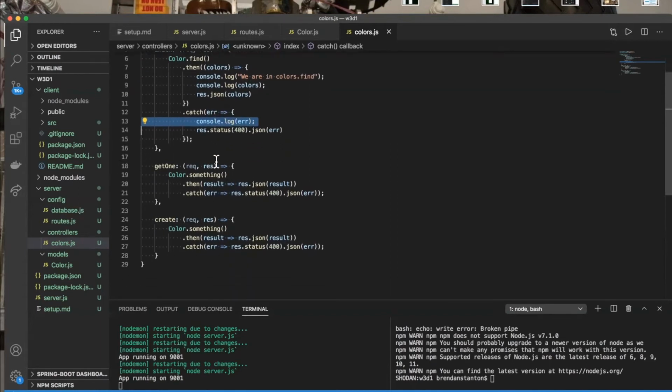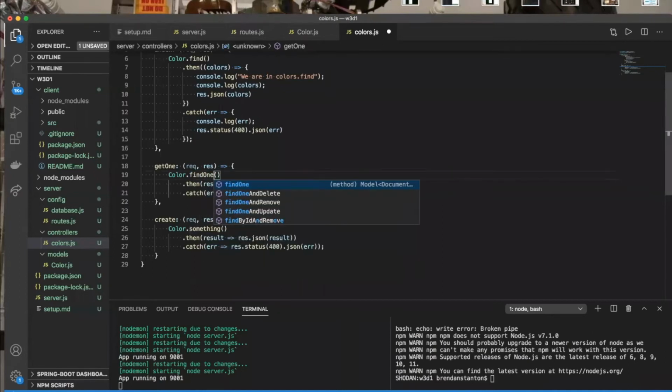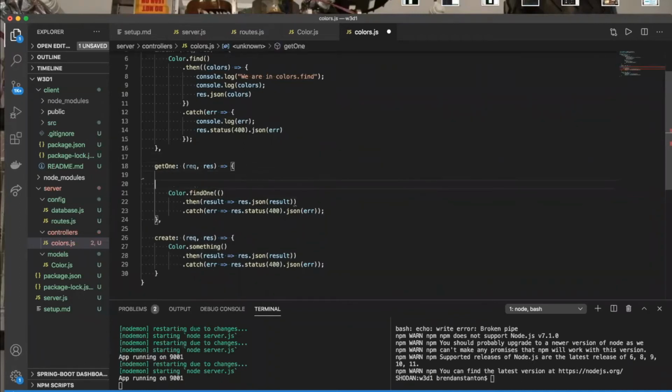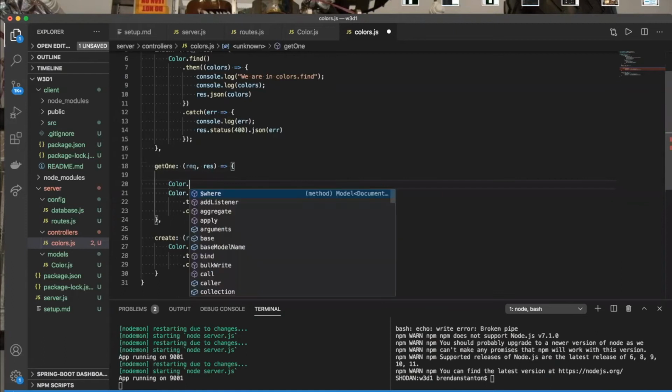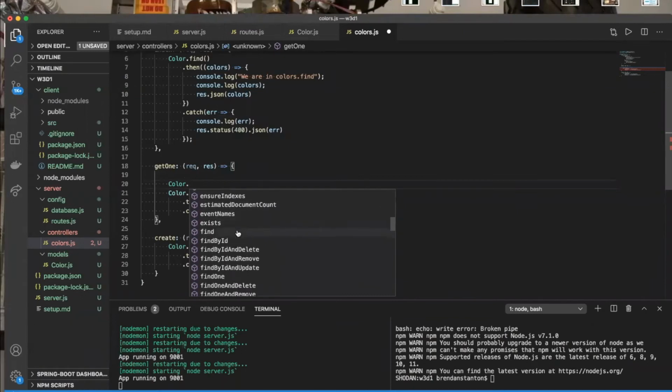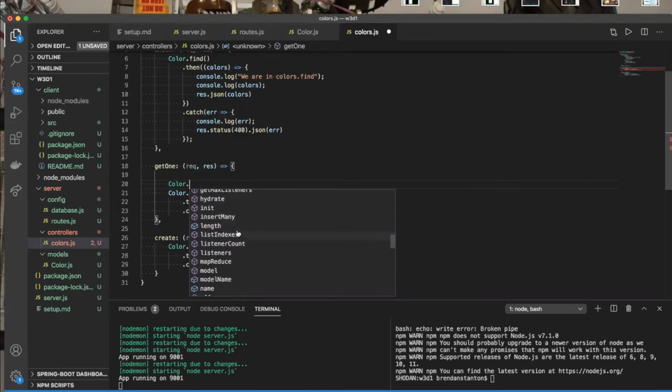So let's do get one. So this is going to be find one. And there are a lot, let me stress. If we go into color dot, there are delete many, delete one, find by ID and delete, find by ID and remove, find one and delete, insert many.